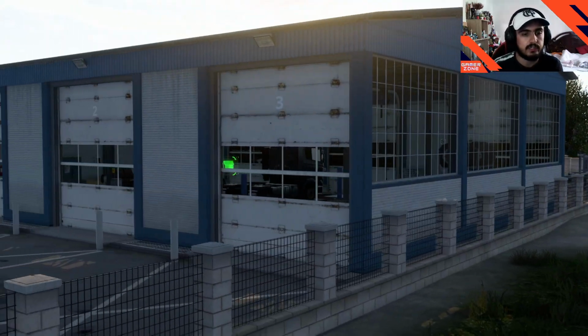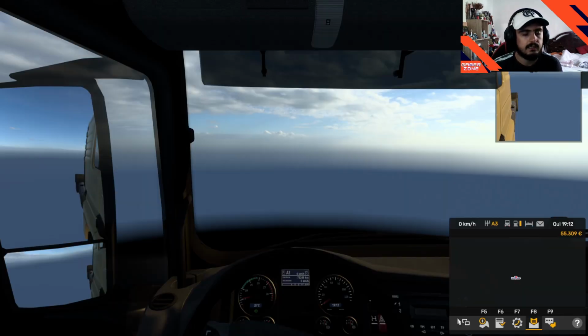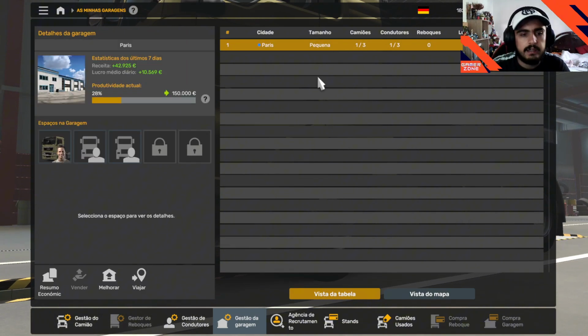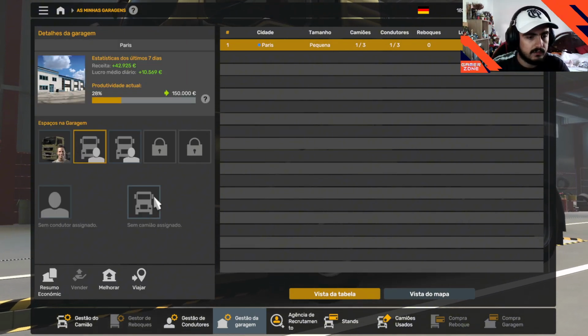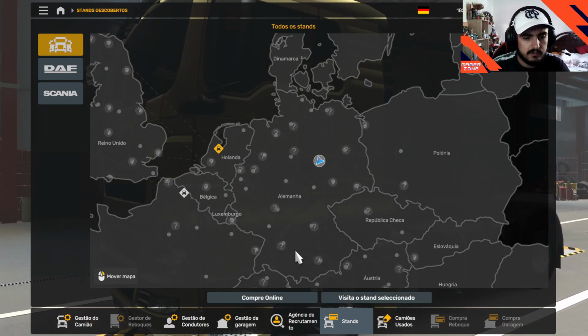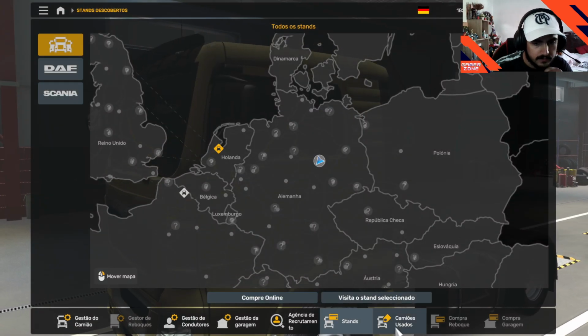Oh, there's one truck in there already, I think that's ours. Should be, not sure. Okay, so now we can have three drivers and three trucks. Okay, so we're gonna buy another truck. We can buy new ones. How much is a new one? Hold on. Okay.